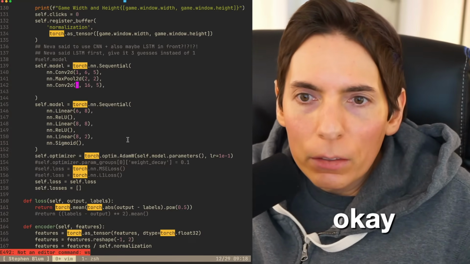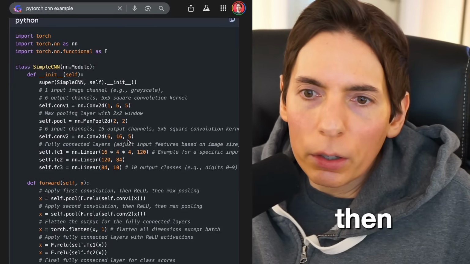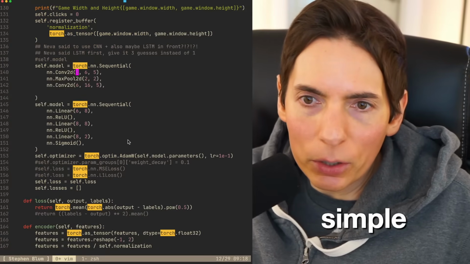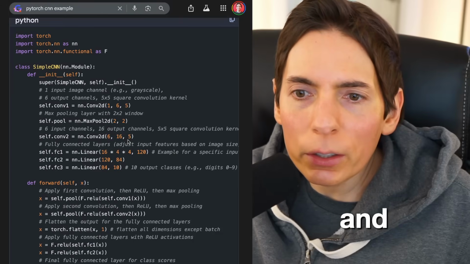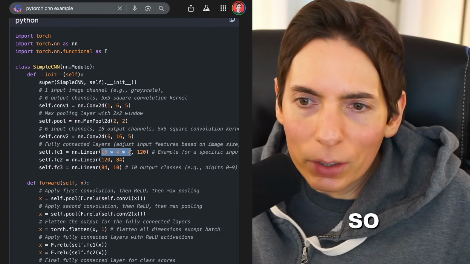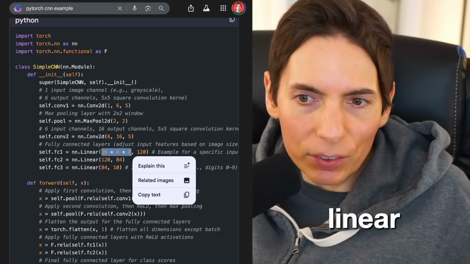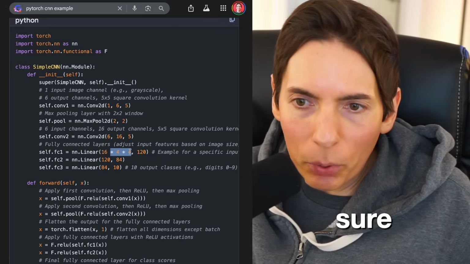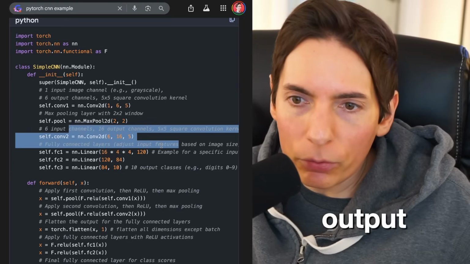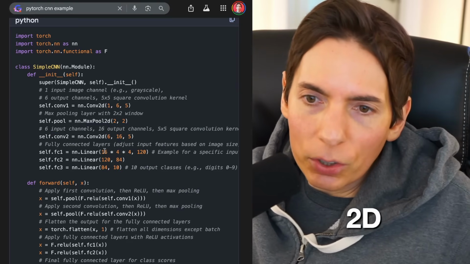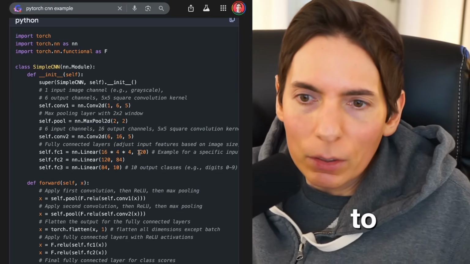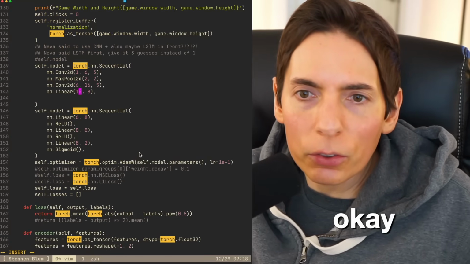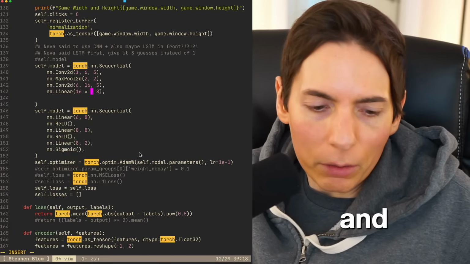Okay. And then we go into linear. So very simple up here, and then we'll go into linear. And what was the linear input? So why is the input on the linear layer 16 by 4 by 4? This is what I'm not sure, but I suppose obviously it's based on the output from conv2D. 16 by 4 by 4 is interesting to me. Okay, so we're just gonna do this. Okay, and then 16 and 4.